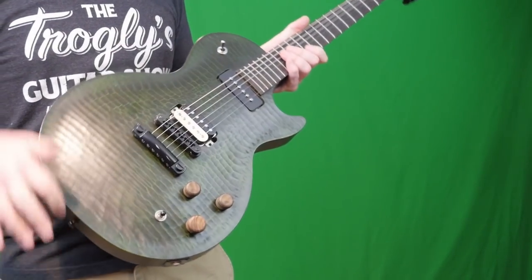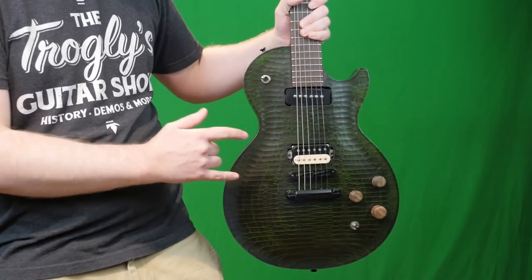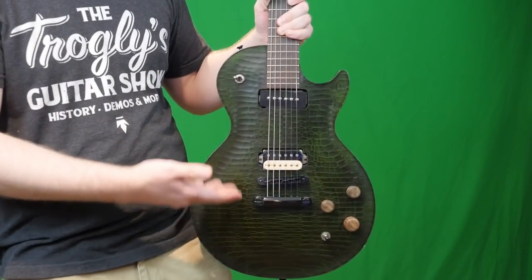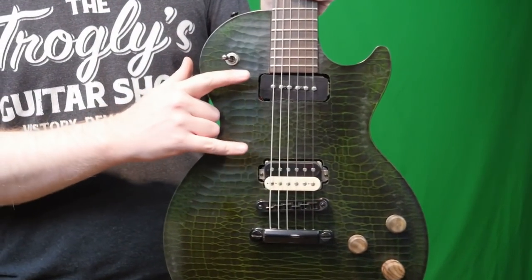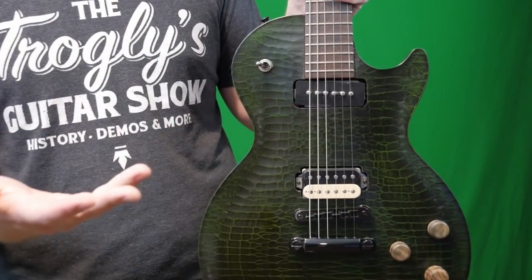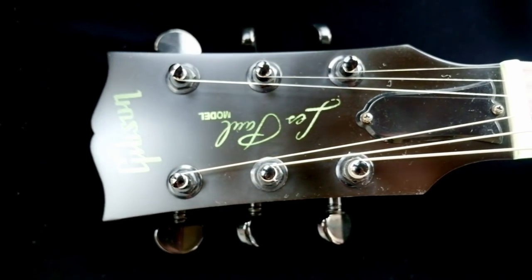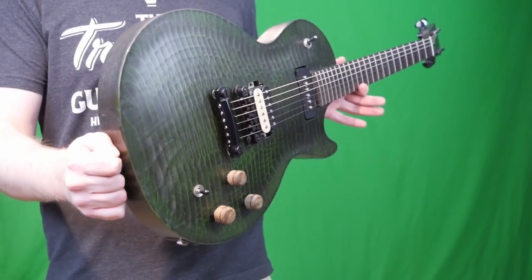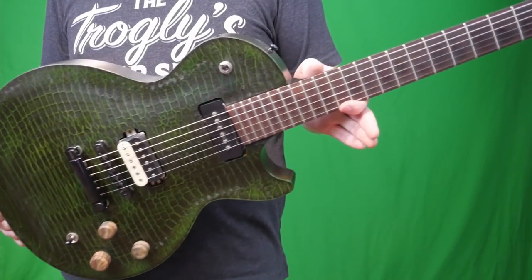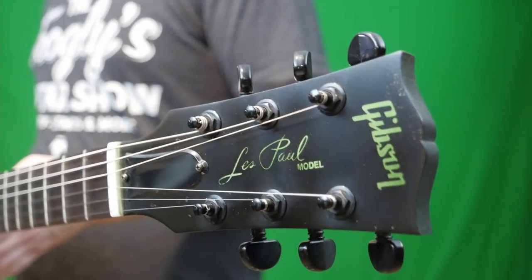If you like jazzy sounds, if you like hard rock, that's what these things are really made for. But this pickup combination is great. That's why it's fun to see custom shop guitars also get these. And I always get excited during Rock or Not episodes and stuff. I know Music Zoo likes to custom order things like this in a higher end format. So even though it's unfinished or barely finished, Gibson really knocked it out of the park. It is a cult classic, and I love these things.